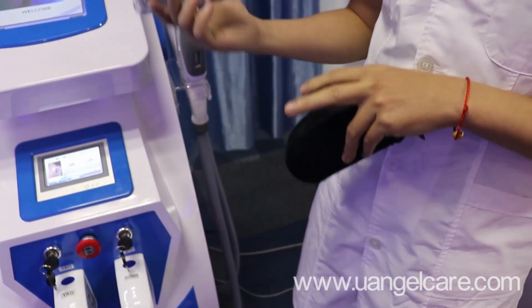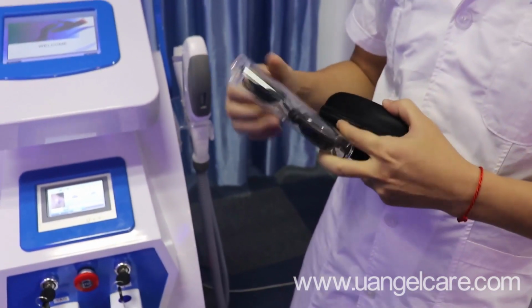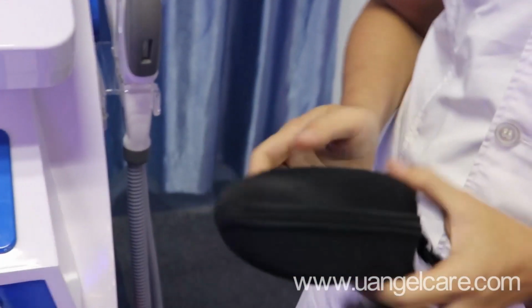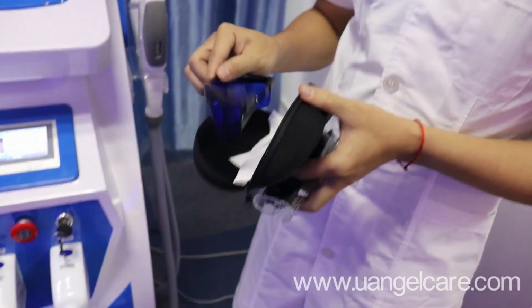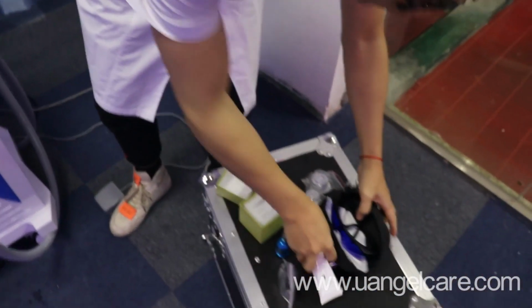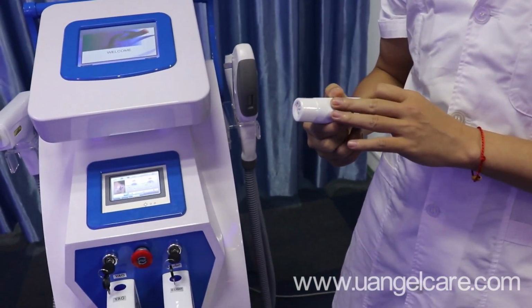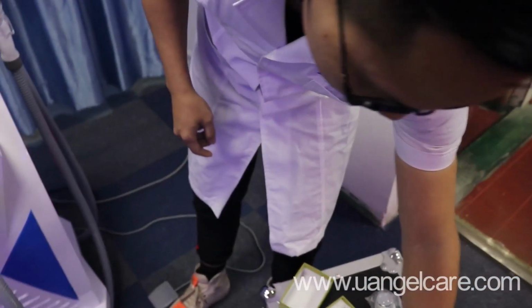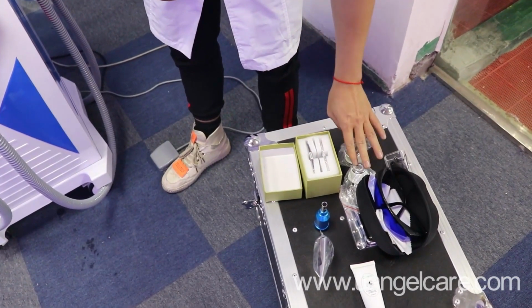At the same time, along with the machine we also provide the cargo, which is for the customer. During the laser treatment, we need to use the cargo for the customer. We also come with glasses, which are for the operator, for the user. And we also come with one cover gel, which is for skin whitening use. Here are the filters for the OPT and tips for the RF.